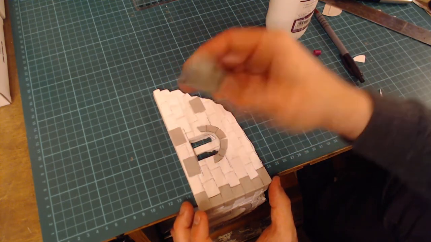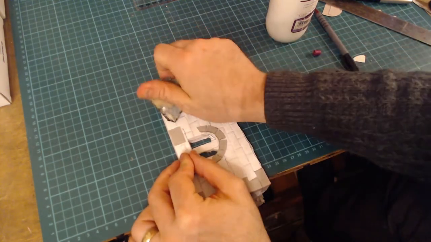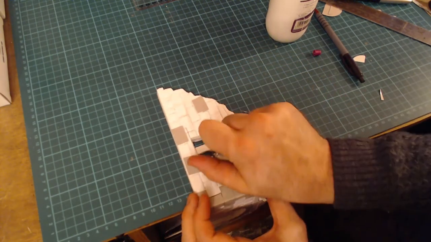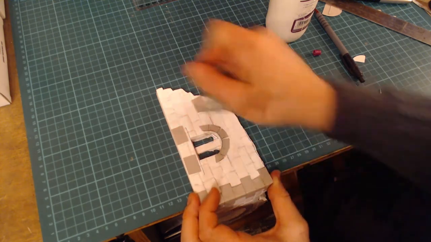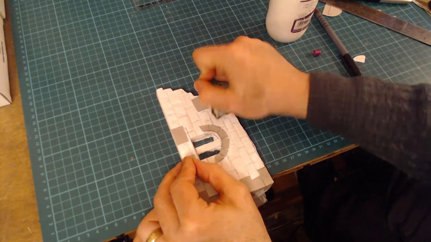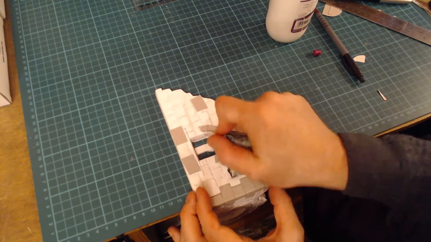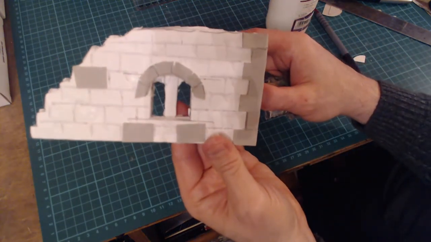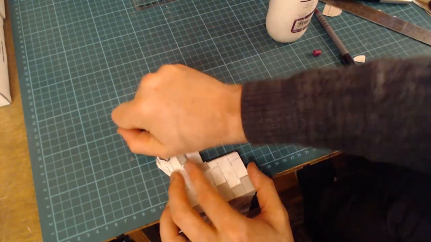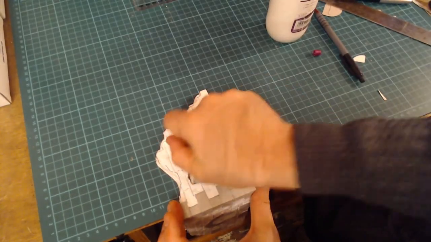Next up, take a rock from your garden and just push it into the foam a bit. And ideally wait till the card you stuck on is dry. Just push it in and pock mark the paper, the foam core, so that when it's painted, you get a nice sort of textured effect. Do that on the other side. There's a lot to work on this side. And again, don't forget to do the inside.